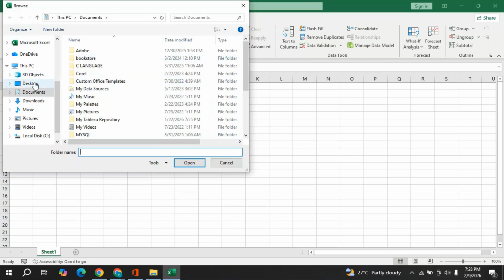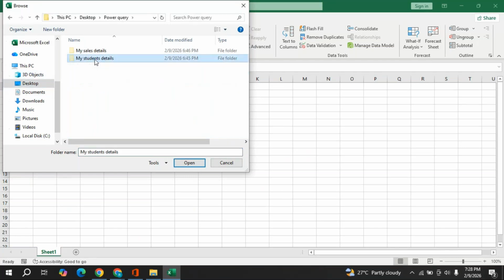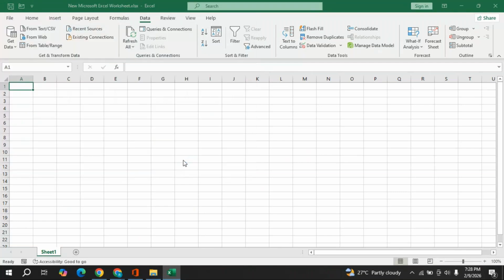Let me bring in my student details. I wanted to bring in this entire folder, so I'll select my student details and click on open.